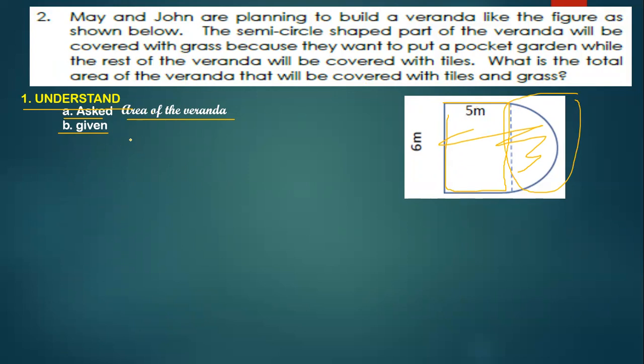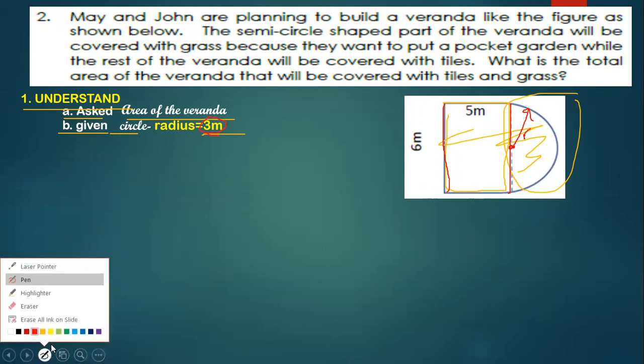So alamin natin kung anong mga given dyan. Unahin natin ang sa circle. Circle has a radius of 3 meters. Sa ano naman galing yung 3 meters, sir? Okay, 3 meters ay galing dito. Kasi kung makikita ninyo, the length is 6 meters. Itong haba na to, 6 meters yan. That is the diameter. Ang kalahati ng diameter, that is the radius. So 6 divided by 2, that is 3 meters. So doon galing ang 3 meters na yan.